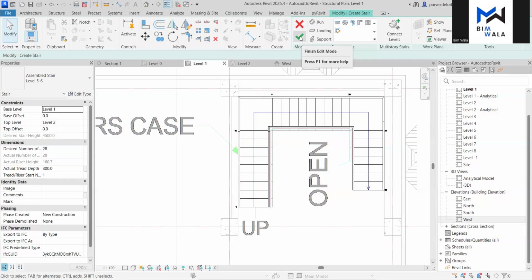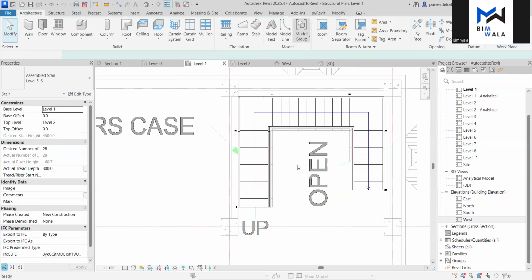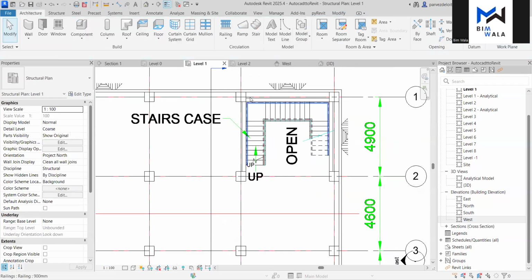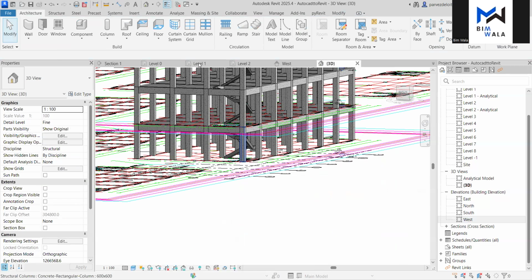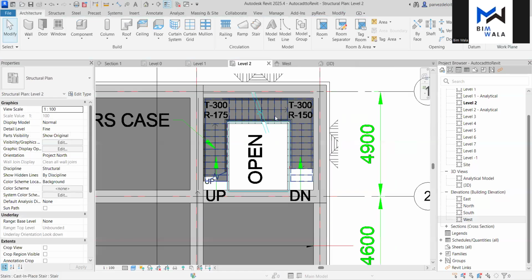Until or unless you are pressing this finish button, your staircase is not ready. So now I'm just gonna finish this. Now your staircase is ready. You can go to the 3D view and look for this, whether it is ready or not. And let me delete all the staircases for you so that you don't get confused. Okay.